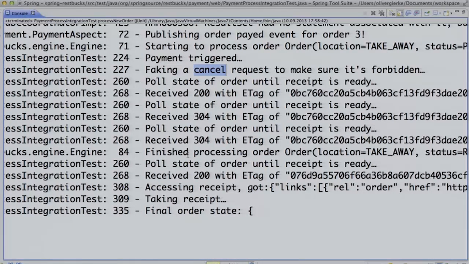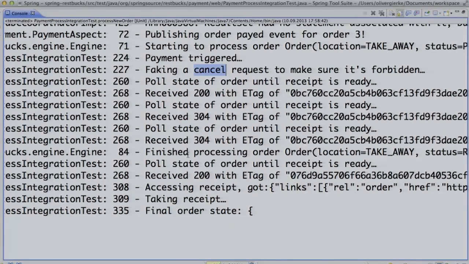The first call we do, we receive a 200 with an ETag, and going forward we do If-None-Match requests and get back 304 with the same ETag. Then on the server side the processing of the order is done, which changes the state of the order into ready, which causes our next call to be returned with 200 and a different ETag.